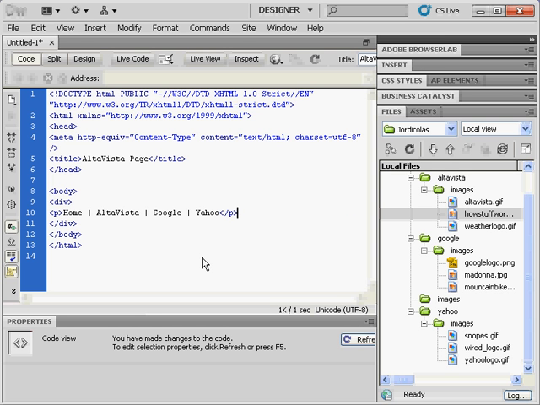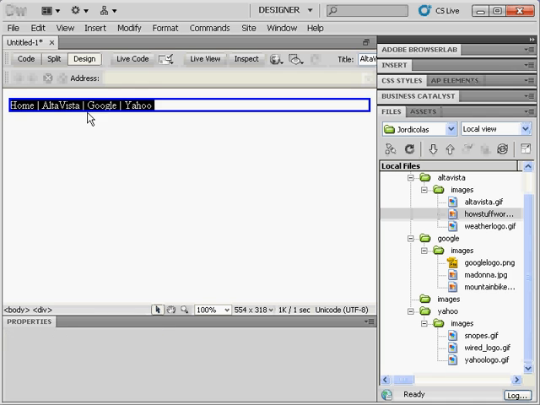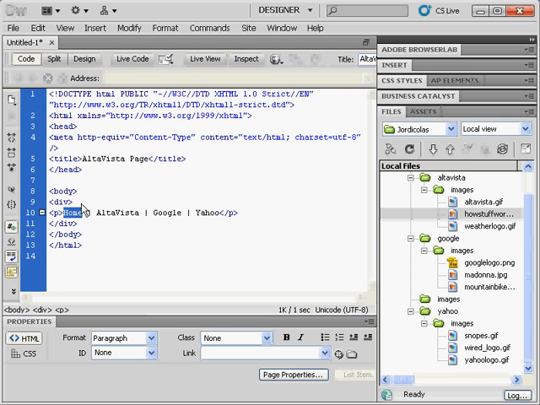That's very important. So now I have this division with the paragraph in it, and we'll look in design view, and you can see that Dreamweaver will put, just for you to be able to know that there's a division there, these little dash marks around the text to indicate that there's a division there. Okay, now I'm going to show you something pretty cool that I think you're going to like.